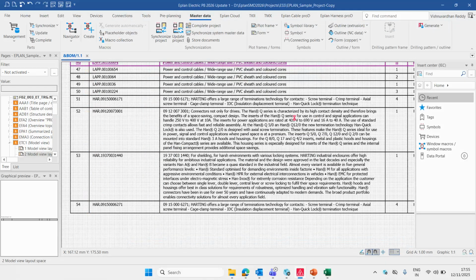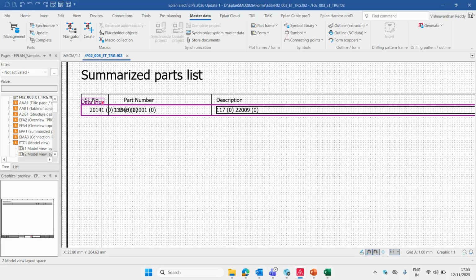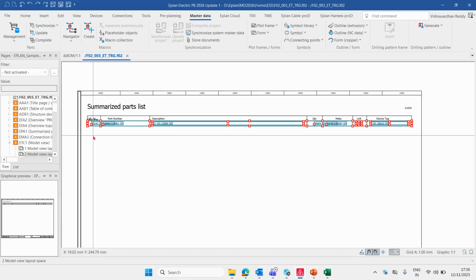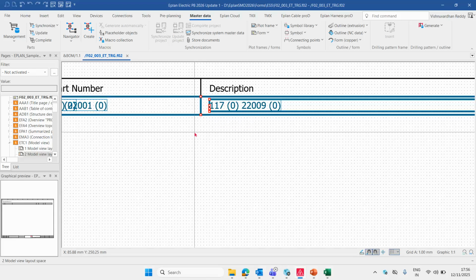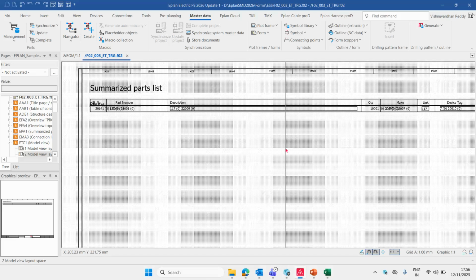Just to show you quickly, this is very important for you. You can add any parameter, but make sure the data area box is drawn properly. Right click, select associated objects. If it is selecting everything, it means perfect. Sometimes if you don't draw the line properly, those problems will come across. That's the reason I'm saying, whenever you start drawing any line, make sure object snap is on, and when you select any line, make sure the square is coming over there or not. Once you get it, use Control C, Control V and press X so that it will be in a straight line. That will ease your problems and make it easy to work. Any sort of forms can be easily generated with the help of Eplan.